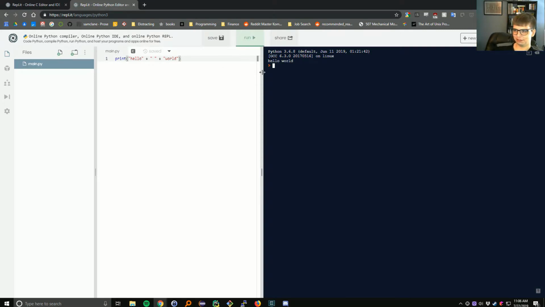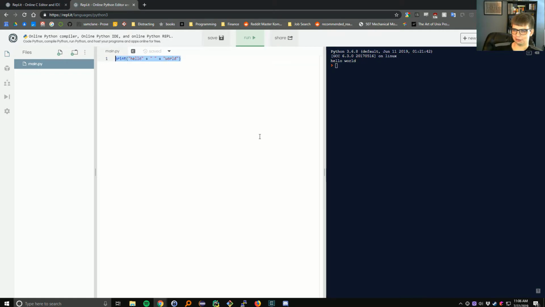So over in the Python file, this is not going to be running an interpreter, it basically is just going to be a read evaluate loop. So this string on its own evaluates to hello plus world, but it doesn't print anything. We actually have to tell the computer, hey, I want to print this out. I want to see this on the screen.